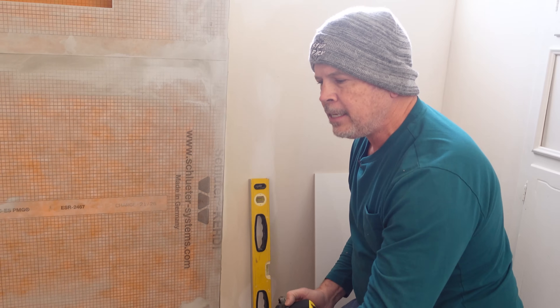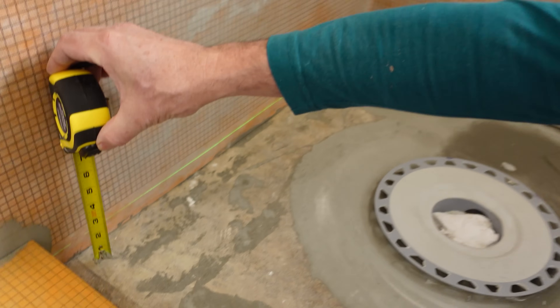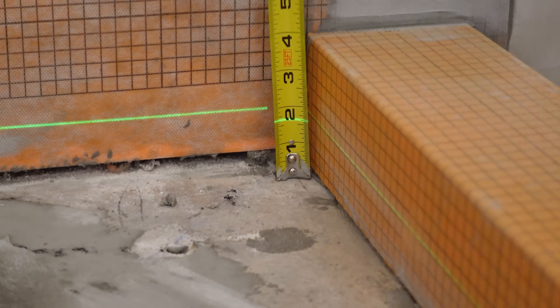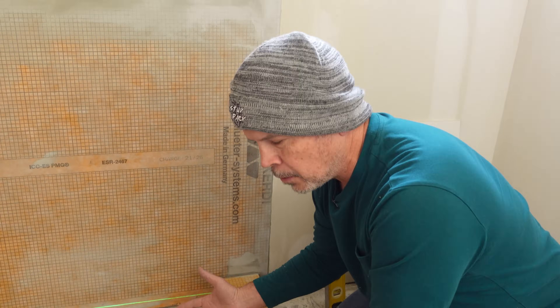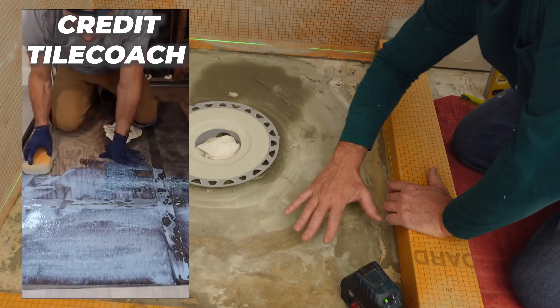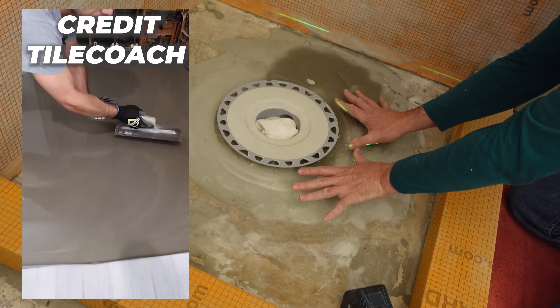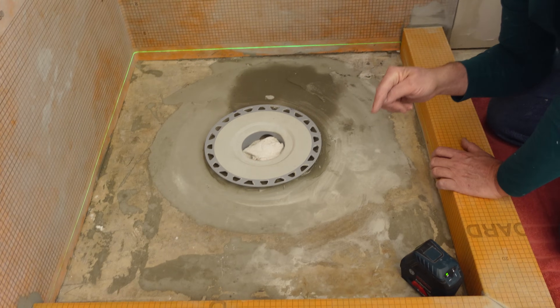The main limitation is your subfloor — whether it's a concrete slab or a wood subfloor — it has to be perfectly flat. For example, on this slab I'm measuring one and seven-sixteenths to my laser in one corner and just over one and five-sixteenths in another corner, so I'm almost a quarter inch out. If you put that foam pan on a slab that's tilted it's not going to drain properly. The solution is to pour self-leveling underlayment, let it dry overnight, then set your pan, drain, Kerdi collar, and waterproofing.